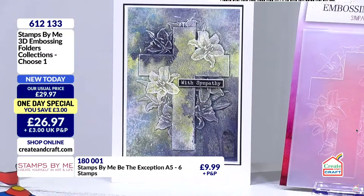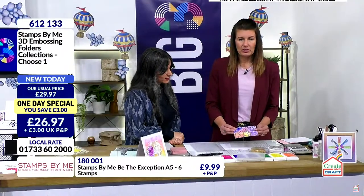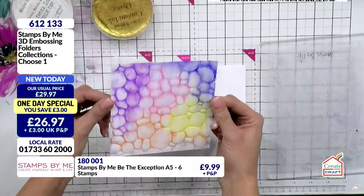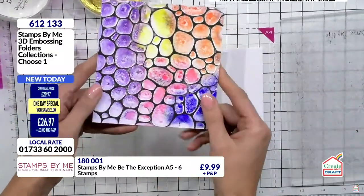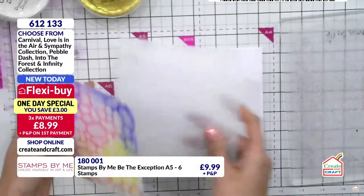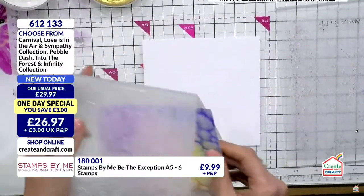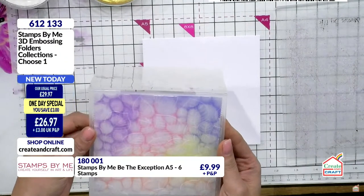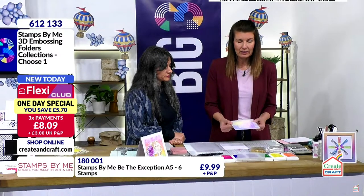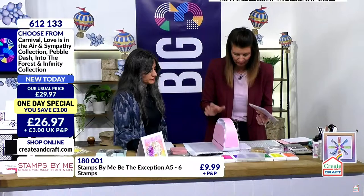With embossing folders, put some color on - still not happy, add something else. Add, add, add and only stop when you're happy. Yesterday I did the color on both sides, dry brushed and messed around, then swiped with my black ink pad and got a beautiful rainbow path-like style. Now I'm thinking - what if I take the leaf embossing folder and put this card back into a different embossing folder? Let's try double embossing - it might look awful or absolutely fantastic, but it's a piece of card.